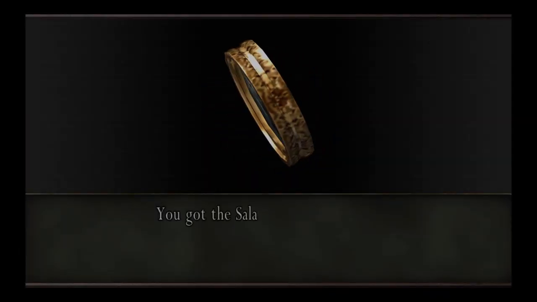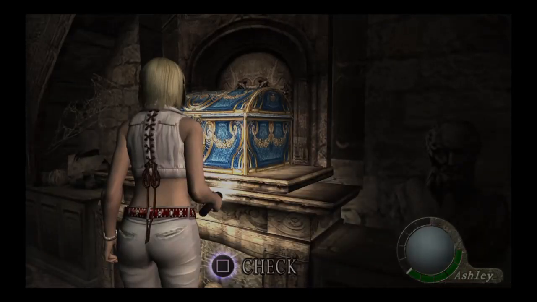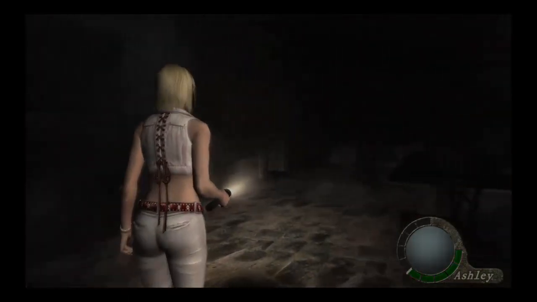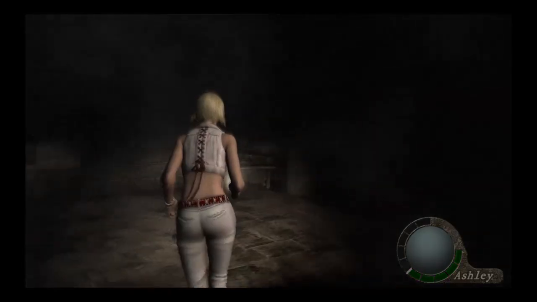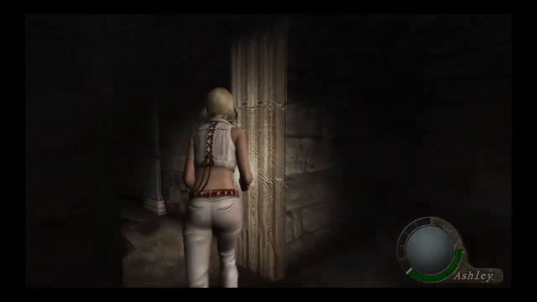Alright, this is the center dial thing that we were looking for. This is the Salazar family insignia. And we have treasures. What may this be? Doors closed until we pick this up. Serpent ornament. What is that? Oh, hags, no. Step back, step back. Oh, hags, no. Okay, we gotta run. Just gotta run. Ash can't do anything. We gotta run.